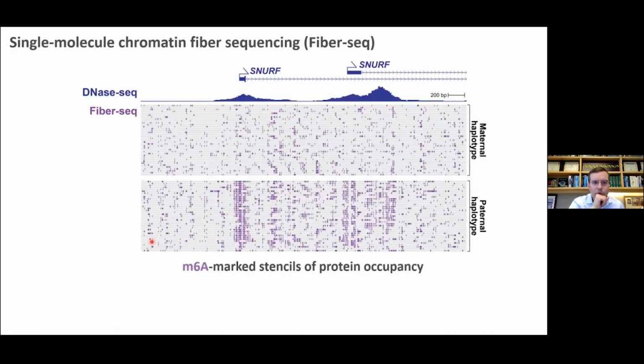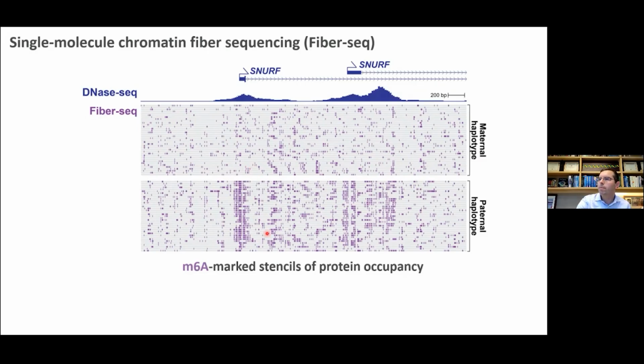So just to walk you through what this data looks like at its core, this is an example of a locus, which is a known imprinted locus. Every single fiber on here is this gray line, and this is cutting the fibers off just because we're only displaying around a 2 kb window. These fibers on average are at least 15 to 20 kb in length. Every purple dash is a methylation mark. The predominant signal at this site is these mononucleosome footprints, which are somewhat stochastically positioned on a per molecule basis.